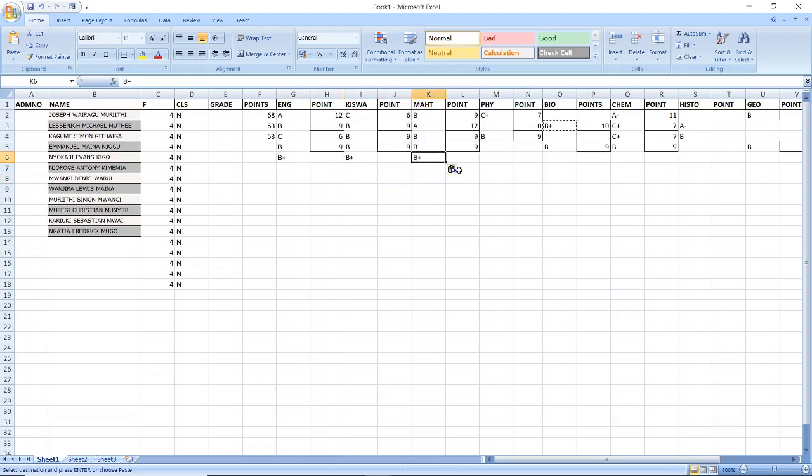He has done all these subjects up to maths, then he is doing physics and not biology. In my case, I'm doing specifically for a student doing at least 2 sciences and not more than 2 sciences, because I want to arrange the first 5 as compulsory. I'll do another case where a school might be allowing students to do 3 sciences. That is another case that I'll do for another tutorial. But for now, I'm doing for a case where schools allow students to do at least 2.